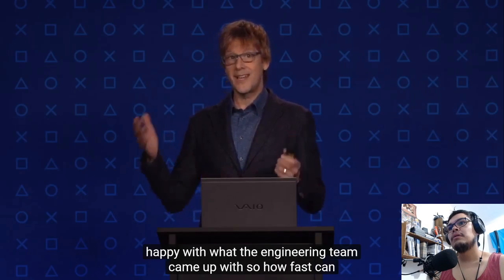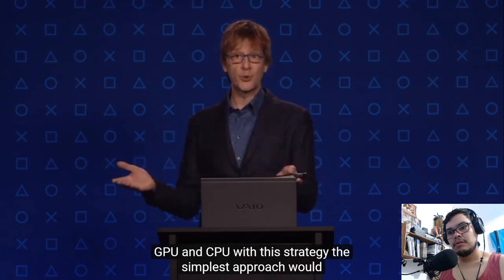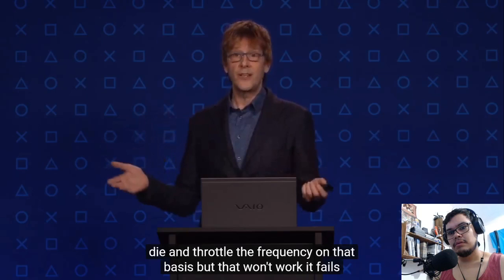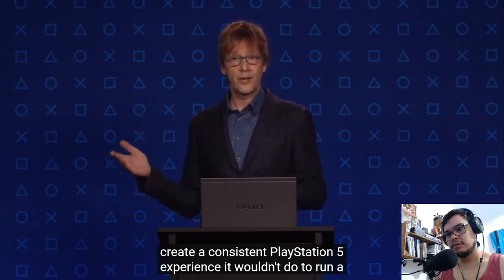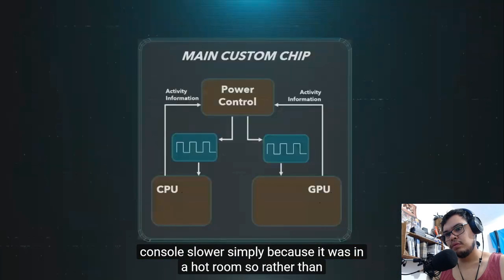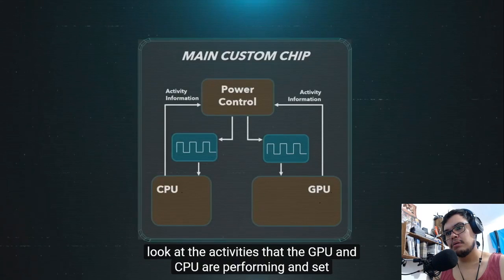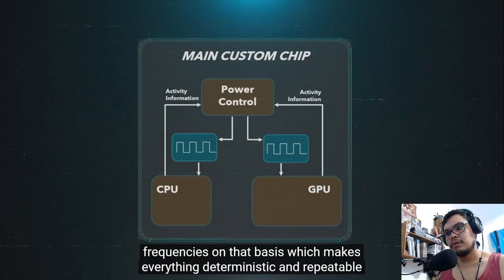So, how fast can we run the GPU and CPU with this strategy? The simplest approach would be to look at the actual temperature of the silicon die and throttle the frequency on that basis. But that won't work. It fails to create a consistent PlayStation 5 experience. It wouldn't do to run a console slower simply because it was in a hot room. So rather than look at the actual temperature of the silicon die, we look at the activities that the GPU and CPU are performing and set the frequencies on that basis, which makes everything deterministic and repeatable.